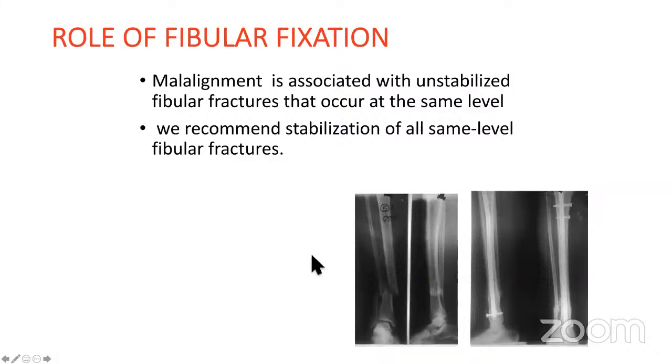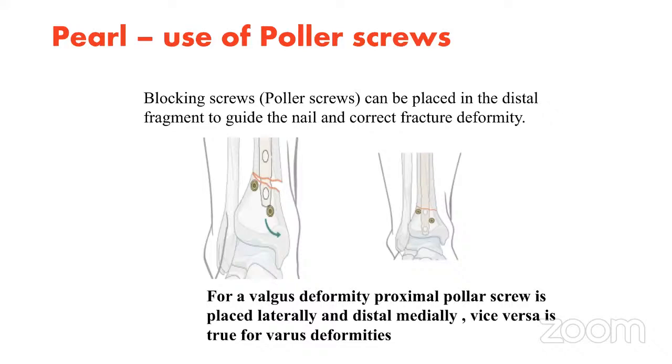So malalignment is associated with unstabilized fibular fracture that occurs at the same level. We recommend stabilization of all same level fibular fractures by nail or plate. My preferred implant is a nail when I use it in a transverse or an oblique fracture, but in a comminuted fracture, plating is the ideal choice. Nail should not be used otherwise.